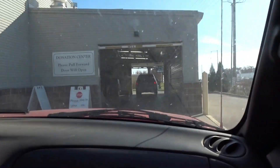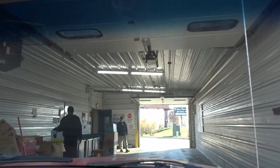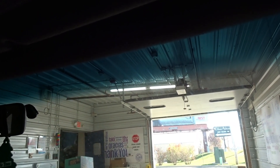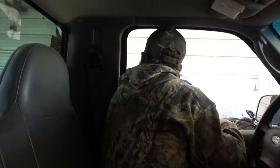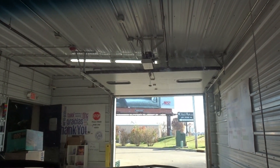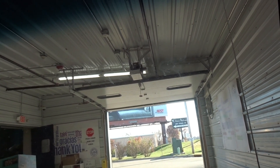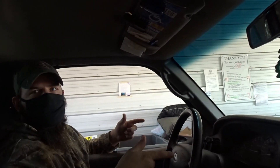There are two totes. Most boxes are closed except one miscellaneous box. It's mainly clothes in the boxes, and all clothes in the totes as well. If you could dump the totes, that would be appreciated — we use them to bring donations and stuff. Sorry about that, I'll remember for next time. With the COVID stuff, they just have it so they can grab it and go — they don't need to dump it and put it back. The staff member was a bit cranky, kind of a douche about it.